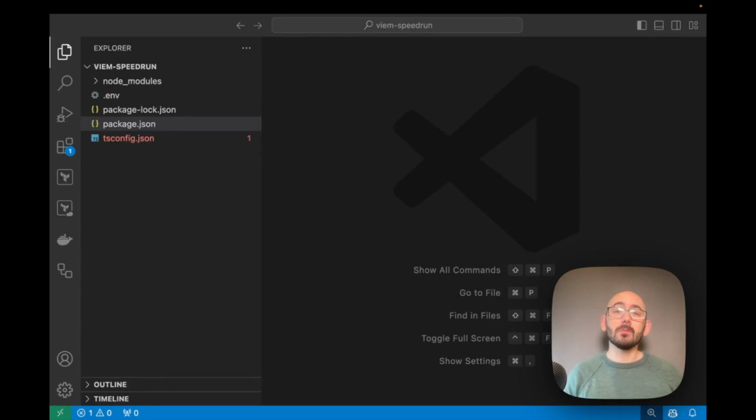Okay, hey, and welcome to this first part on the Viem speedrun, where we're going to be going over the account and the client with a couple code examples so you can get a little familiar with how this stuff works. Awesome. So I have a very basic repository set up here. I'm going to make a similar one down below that you can use that's going to be set up in the same way so you can start from scratch in case you want to do that.